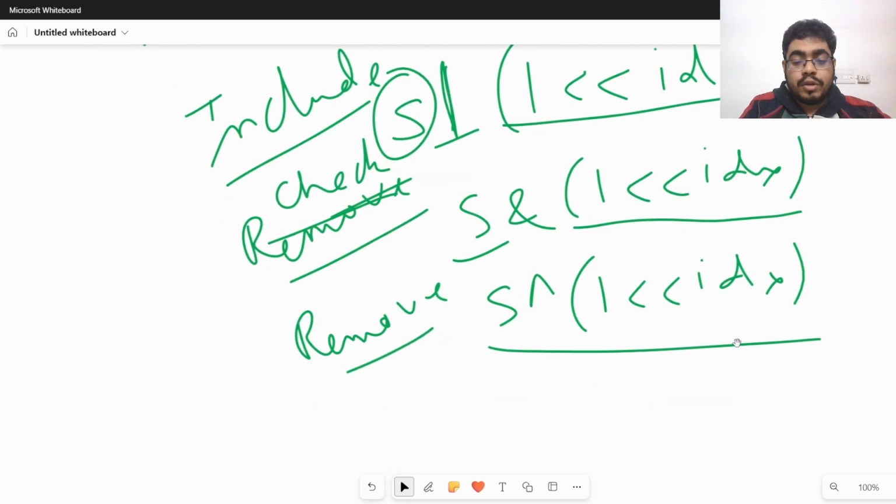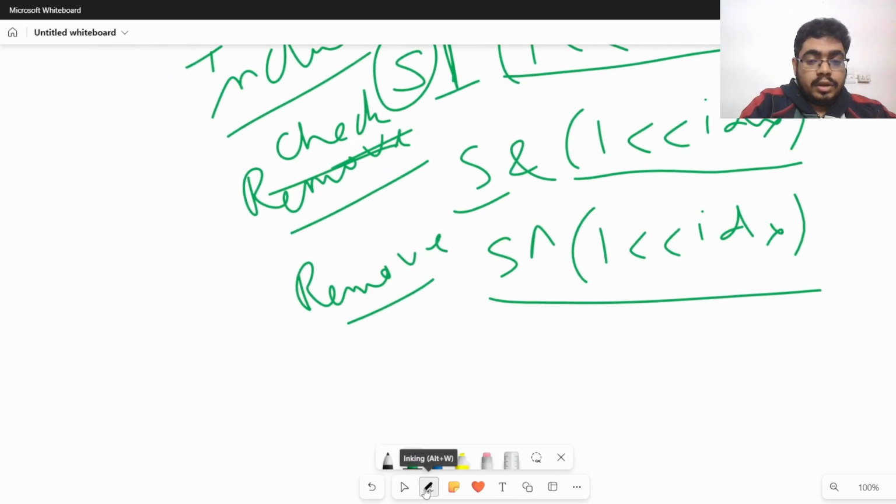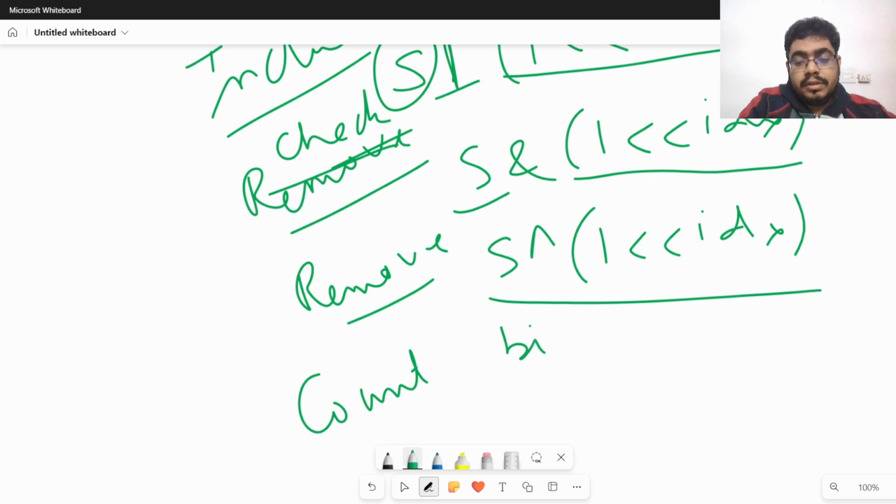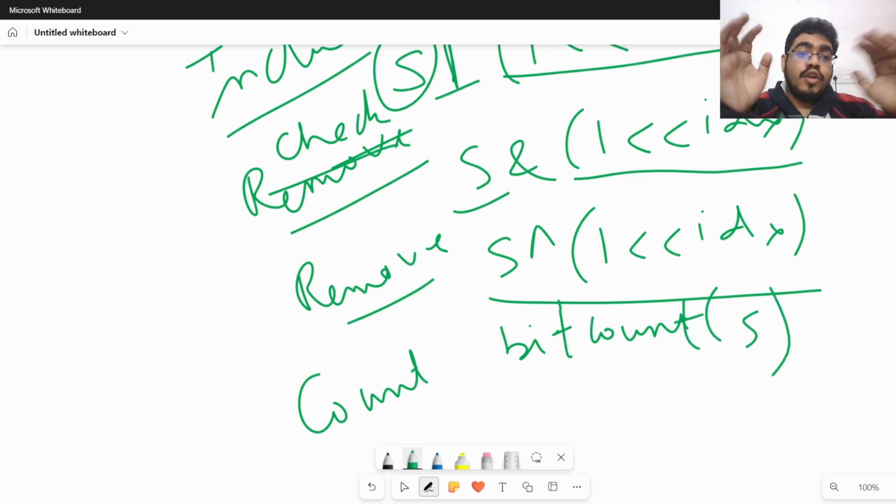Last thing, if we want to check how many elements are there, then it can simply be written as bit count or pop count, the number of set bits in our bit set. So that is the main idea of bit set structure.